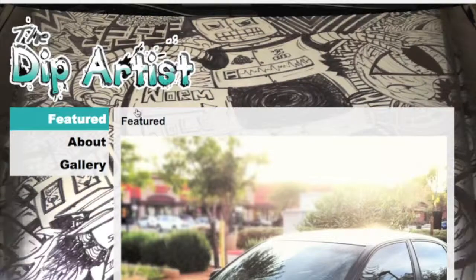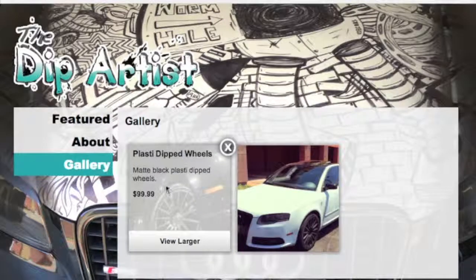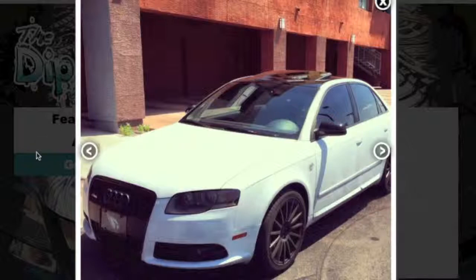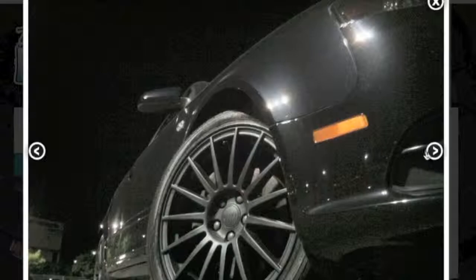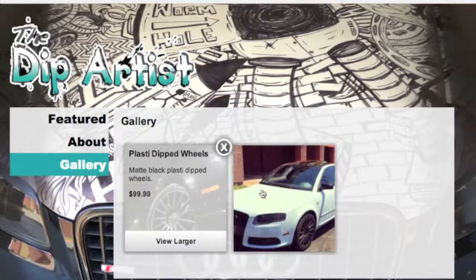But let's view our website and go to our gallery page and see what changes we've actually made. So now we have our two items that we added, our Plasti Dip wheels, of course. It shows our little price there, which is great. It also has a view larger image button. With this button, you can have a larger, lightbox-like format. It has arrows on the side so they can go back and forth through all the images of all the items that you have. They can go backward, forward, and loop all the way around. And it only does it for the items that you have images for.